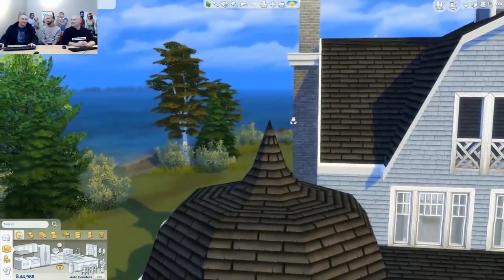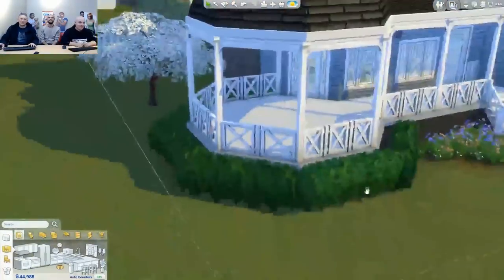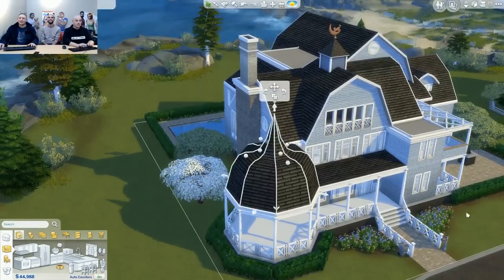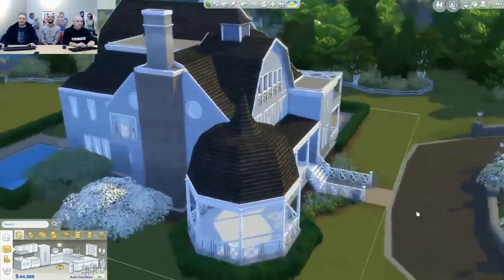I did not know you could do that. Yeah, it's pretty rad. That's cool. See, even we don't know things. That is, yes, that is my new gazebo roof. That is awesome. All right.